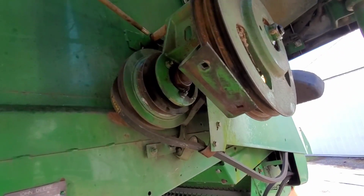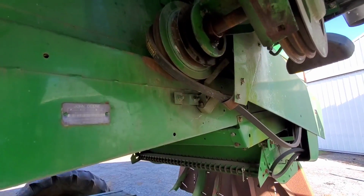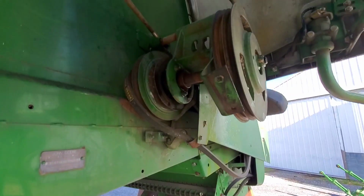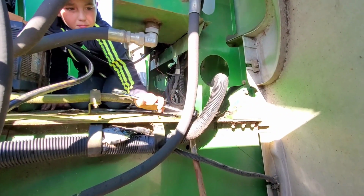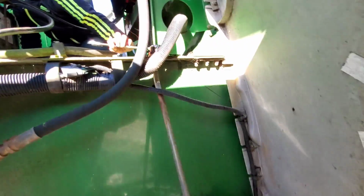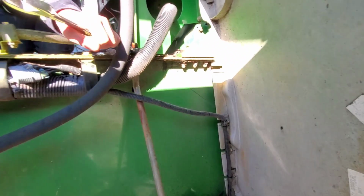So this is the drive belt that comes off up here on the top. And this is your high and low speed for your straw chopper. The straw chopper's on the back here. It's a little bit of a tight spot there with all the hoses, but he's getting it. It's a slow process. We could probably put a deep well socket on it, but he's gonna get it with a wrench.